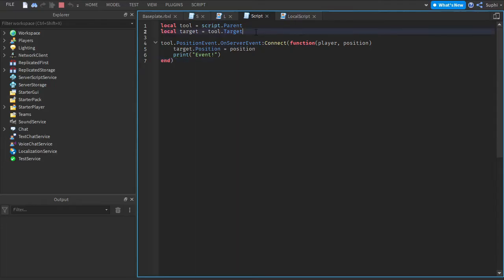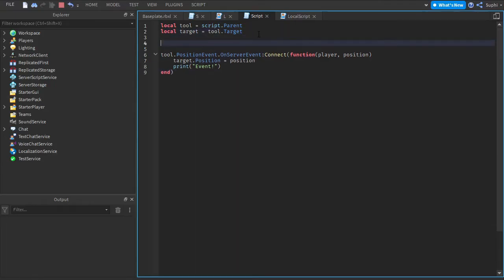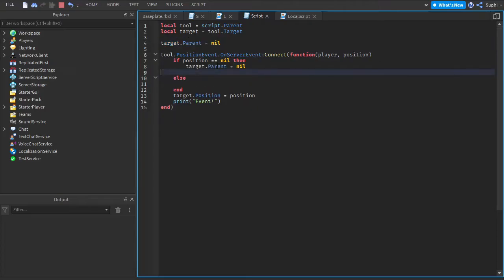So at the top of the server script, I'm going to say tool target.parent equals nil, and inside of the event, if the position equals nil, I'm going to hide the target, like this, and if the position is not nil, I'm going to position the target and set the target's parent to the tool.